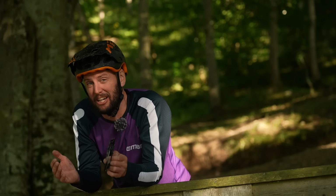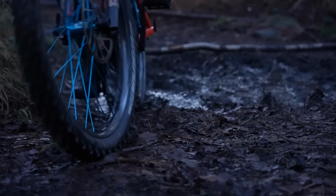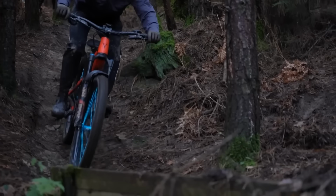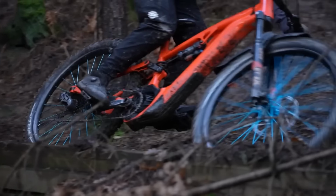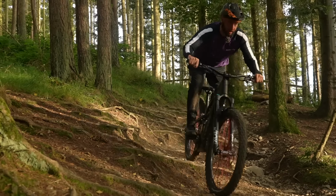And if you're anything like myself, e-biking in the winter is the most fun when it's muddy, sloppy, and horrible. So because of that, you can get a foot out. You don't have to worry about your shoes or your pedals clogging up. You can just dab a foot, get a drift on, and really enjoy those muddy conditions.